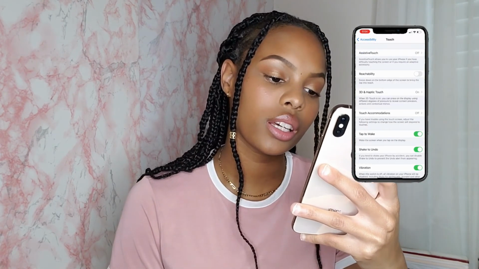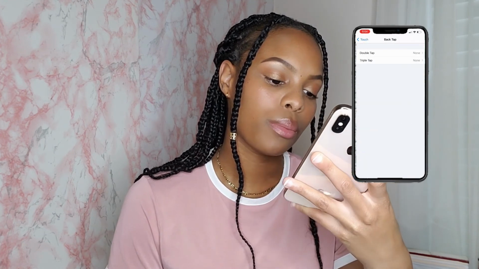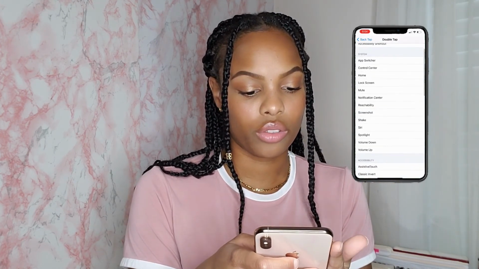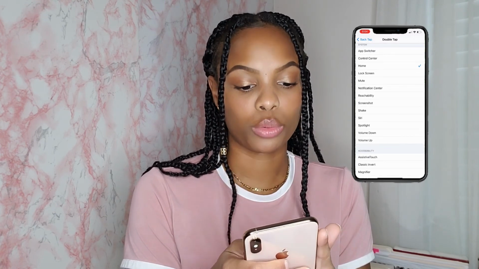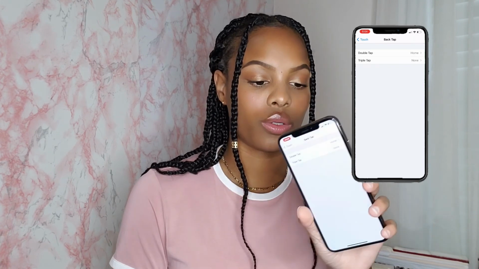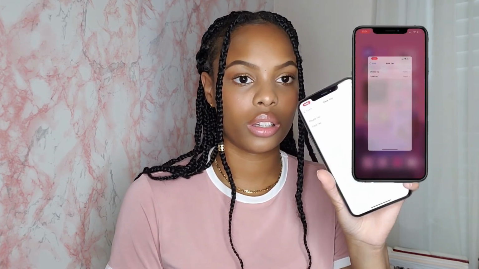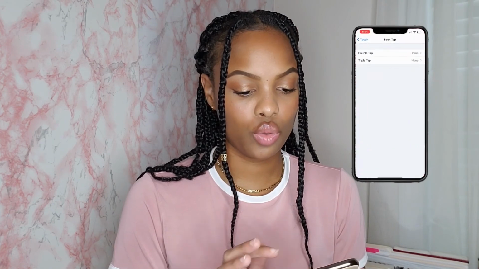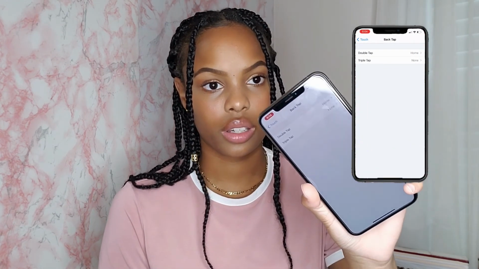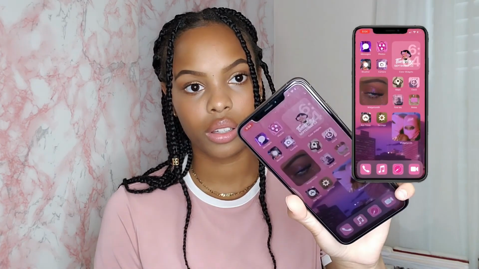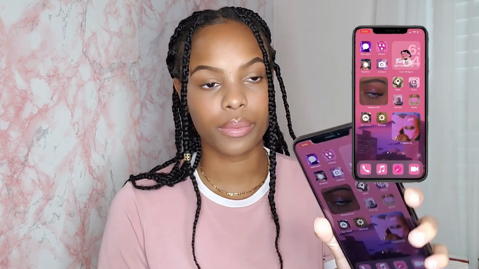Then you go to touch, all the way at the bottom, back tap, and then we're gonna do double tap, and we're gonna do home screen. So you just turn it around and wait a second, you can't see. Screen is too bright. See that? Yeah. Okay. And that's how you do that.